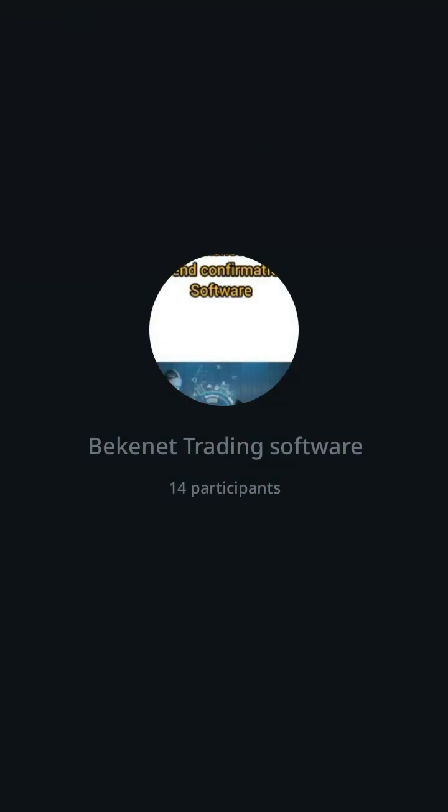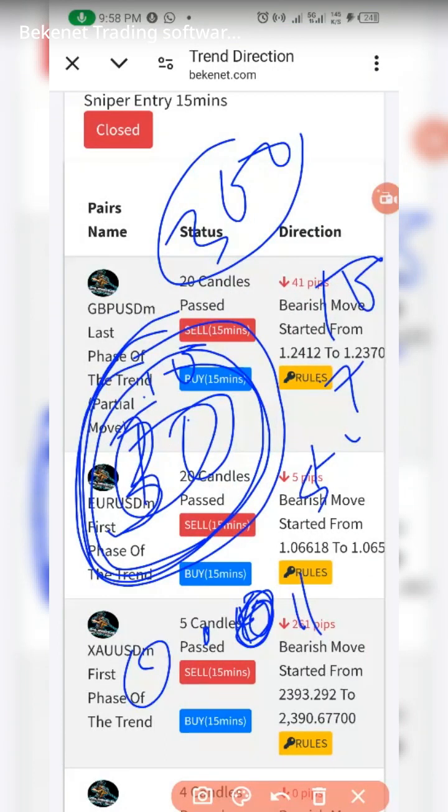So forex trading is all about risk management. You can use $20 to trade, but know your lot size that you're using. Even with your $20, 0.01, 70 pips, you are just risking $7 from it. So it's all about your risk management. Okay. But this is just on currency pairs.